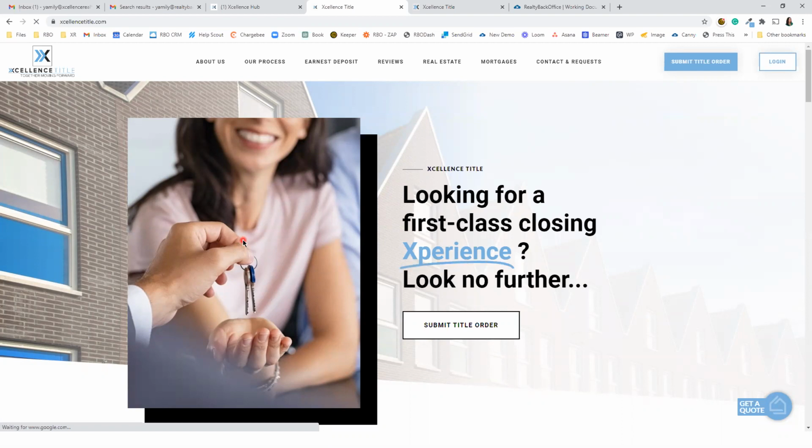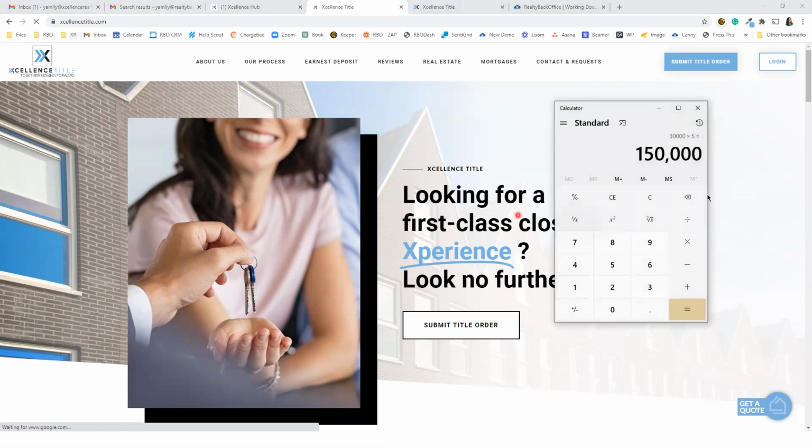Now, by the way, Xcellence Title waives the cost of the remote closer. Typically, a title company will charge you about $150 to get a notary out there to make you sign the documents at your convenience. Xcellence Title will waive the cost of the remote closer because you are an agent of Xcellence Realty, and we give that service to you and your customer. So just keep that in mind.